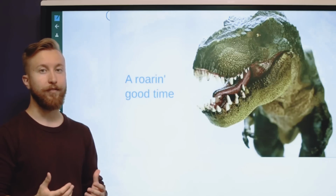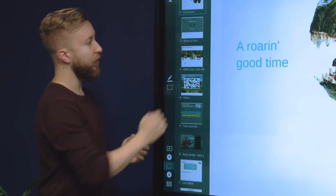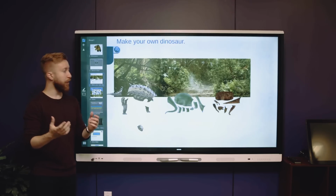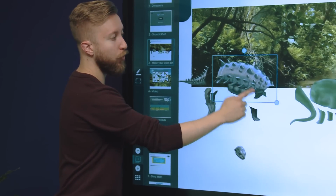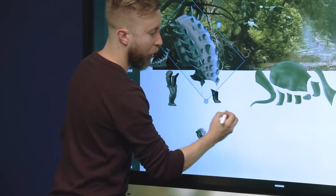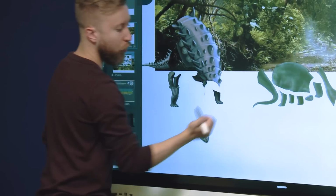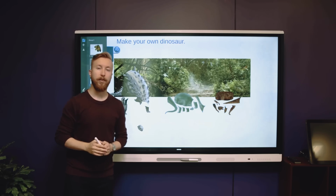To access different pages within my file, all I would do is click on this icon right here, and I have all my content available to me at the touch of a fingertip. I can jump in, I can move objects, resize them, rotate them. I can even draw, move, and erase, exactly like I would with a normal Smart Notebook application.